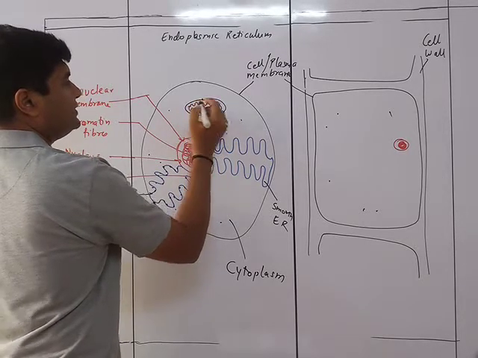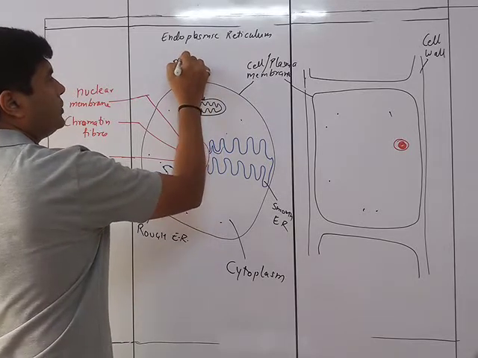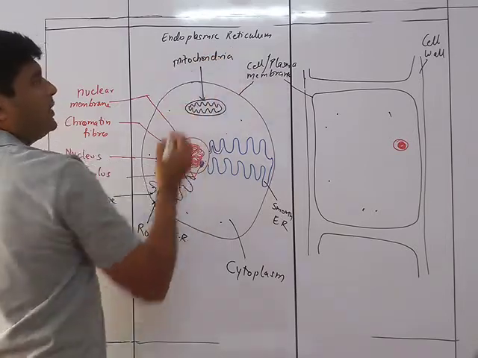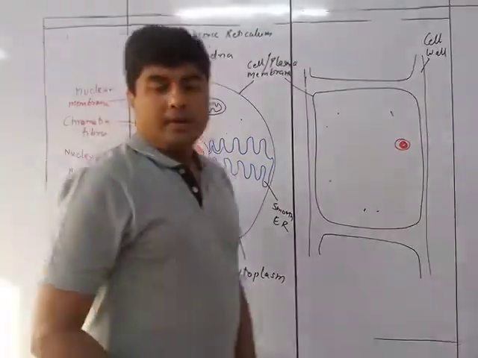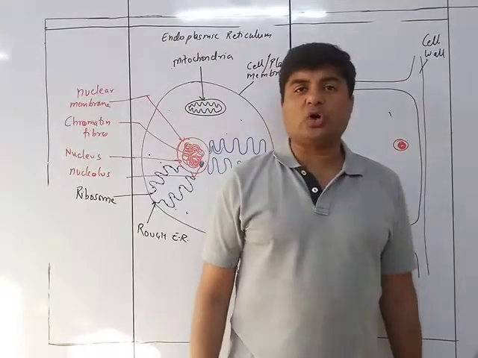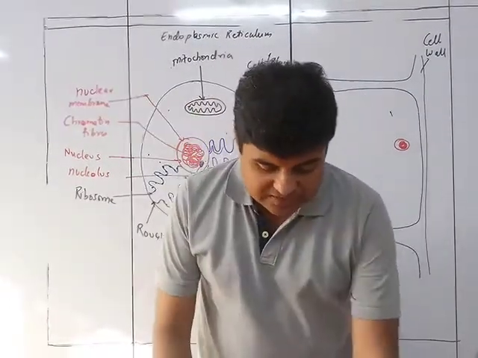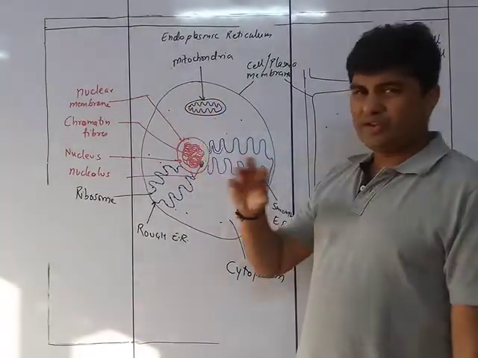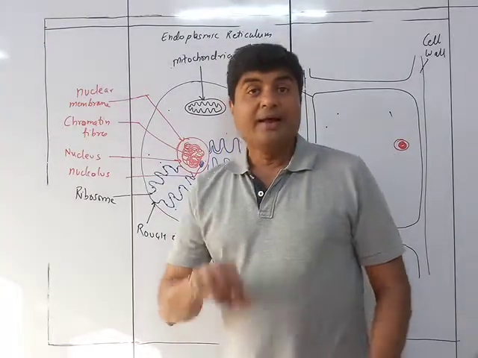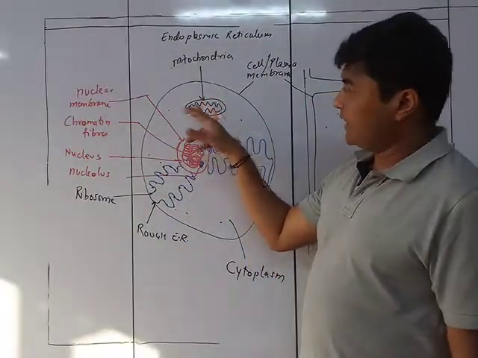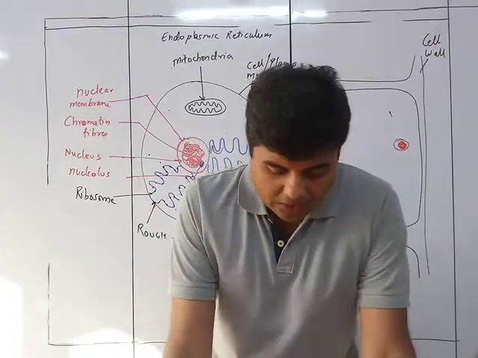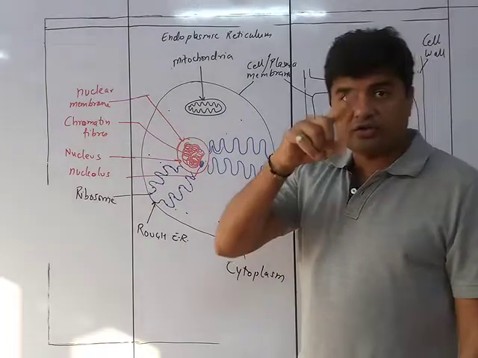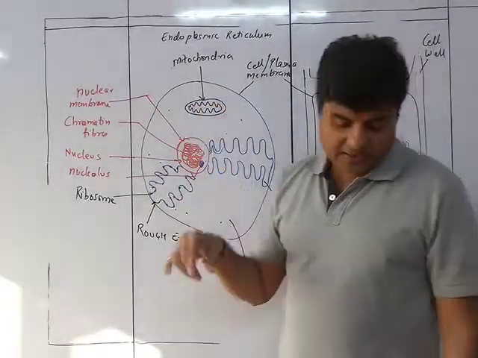The next organelle we see is something like this. Now this is called mitochondria. It's mitochondria, also called the powerhouse of the cell. Structure wise, it has various shapes, but is usually sausage like. It has a double wall. You can see the inner wall and outer wall. The inner wall is thrown into folds called cristae. So you can see the outer wall is smooth, but the inner wall has folds, which are called cristae.